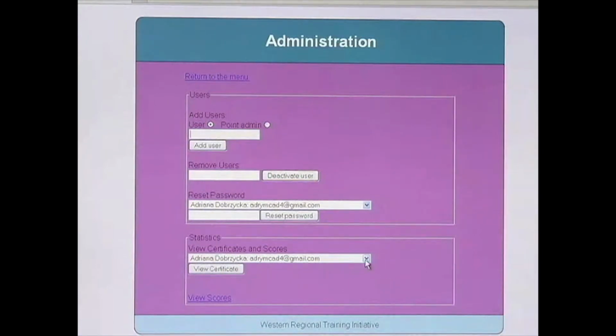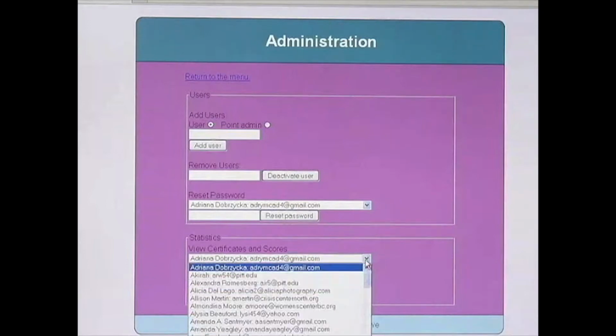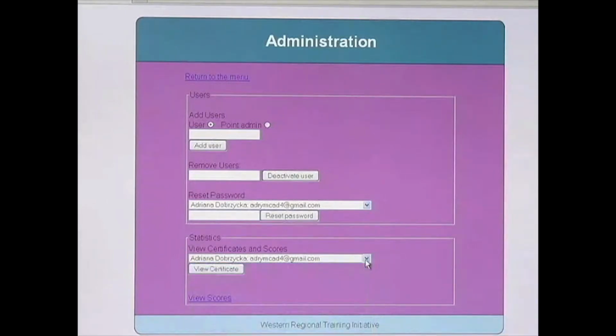This is great because the staff members and the volunteers have to complete the 40 to 80 hours of training prior to working with anyone at any of the centers. And they also have to complete a number of hours of training each year to remain certified. And so as an administrator, I can log on and look at it on any of the users. Now, because I'm a site administrator, I have access to everyone. An administrator from a center would only be able to access the users from their particular center. And then I could look at certificates.